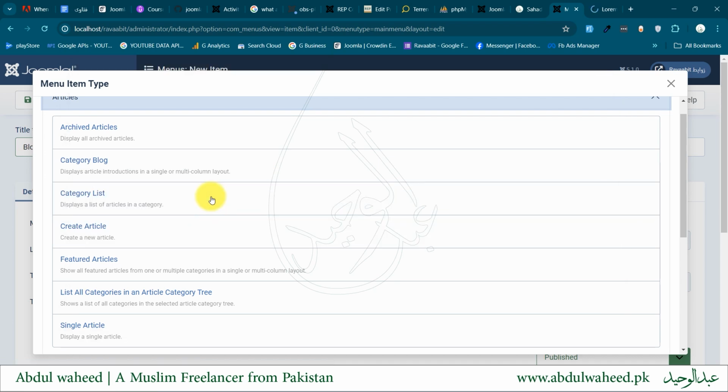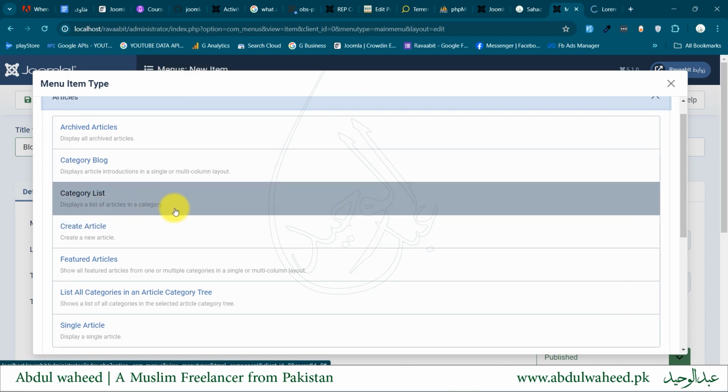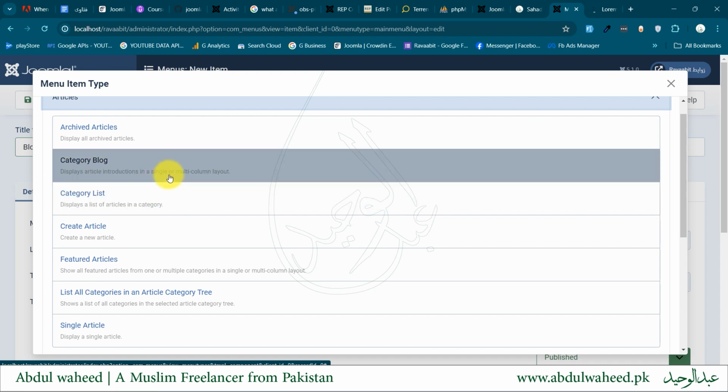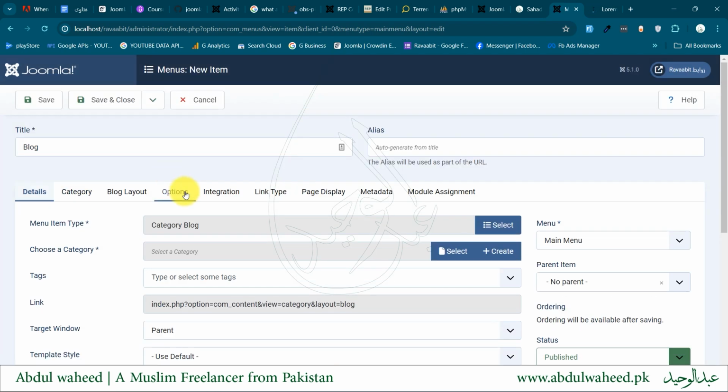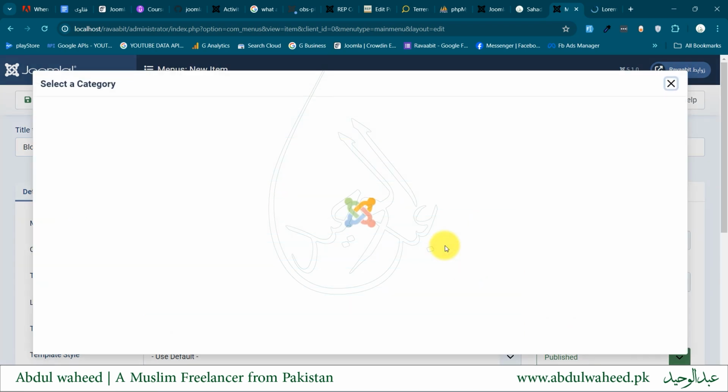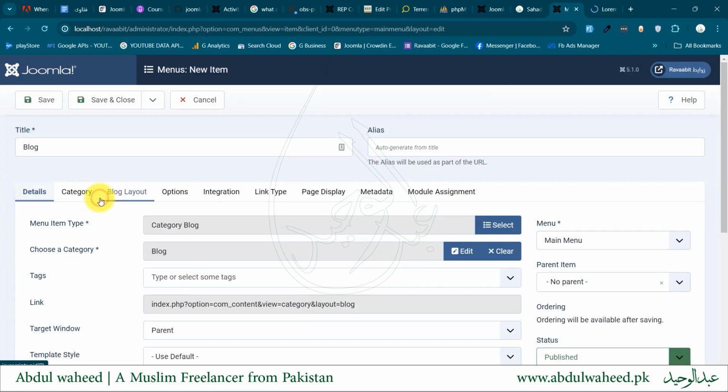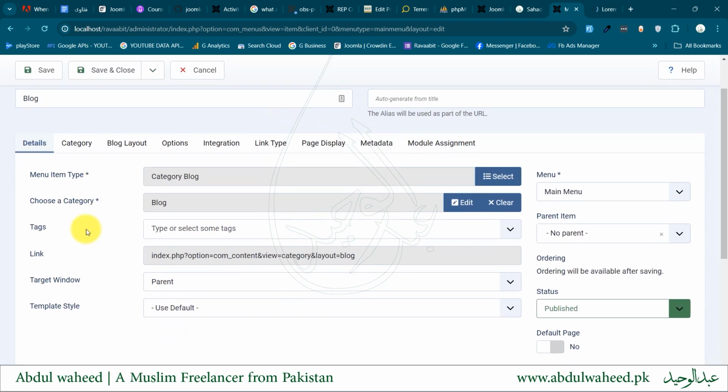Second is the category list. It displays a list of articles in a category in a table form. So I will choose category blog. Then it asks for choosing a category. I will select the blog category that I just created. We can also use tags to filter if we want to display articles associated with any specific tags.